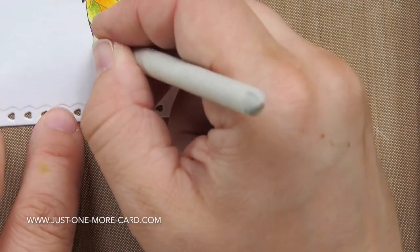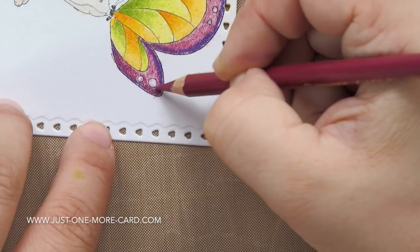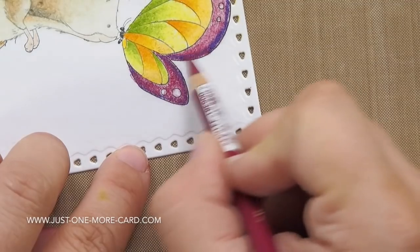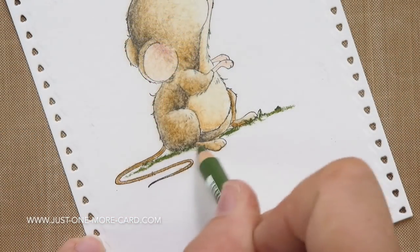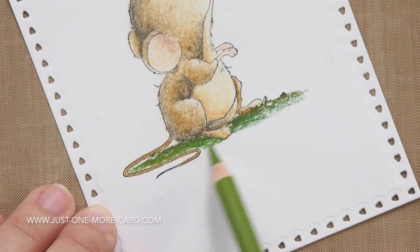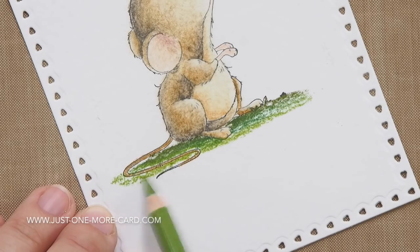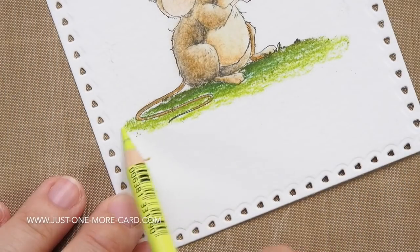Doing the same here with the purple, applying the first color, smudging it out, applying the darkest color, and then blending towards the light color again. And I'm doing the same here with the grass. I'm not trying to be very artistic, just smushing together different green tones, and that already gives you a great impression. In between each section that I colored, I used hairspray on the project to set it.